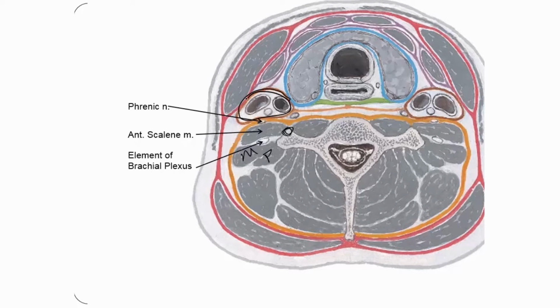The vessels contained within the carotid sheath, we will have the common carotid and the internal jugular vessels, and the vagus nerve will be in the cleft between the common carotid artery and the internal jugular vein. And again, those sit, as you can see, just anterior to where the phrenic nerve is.